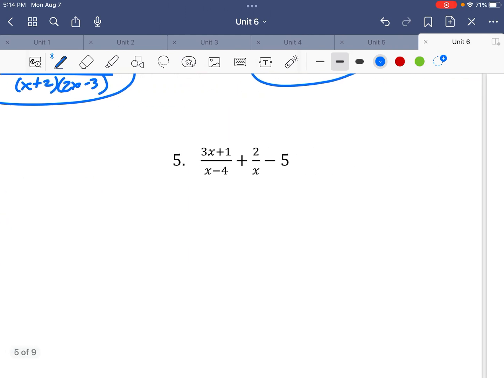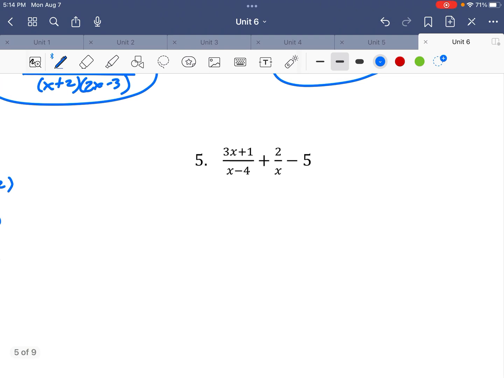Okay? All right, this last problem, number 5. Oh, let's see, common denominator. The first guy wants x minus 4. The next guy wants x, and this 5 has no denominator at all. He just has a 1 under here, so he doesn't really care. But I don't need to give everybody a 1 because that's really not going to change anything. All right, so let's look.